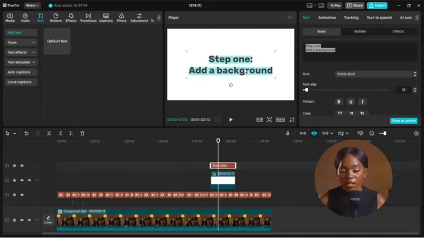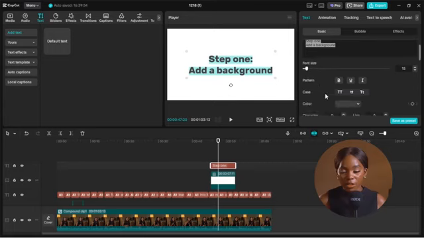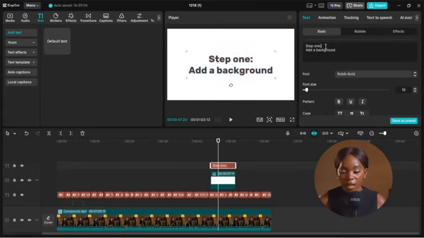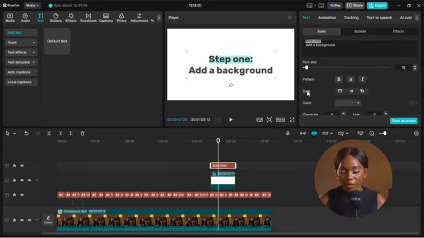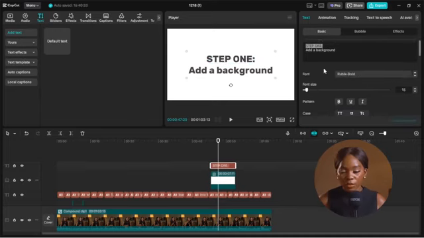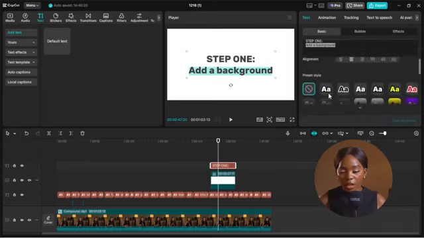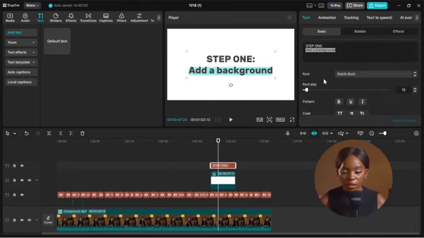Then you might want to change the size of the font as well, and maybe change a couple of other things as well. So let's say I want to change step 1 and make it all caps. You just come here and select step 1, scroll down to the case and click on uppercase, and now step 1 is automatically converted to uppercase. Then you might want to change this color to something else. You can select that and change the color as well, but I'll just leave this the same color, right?